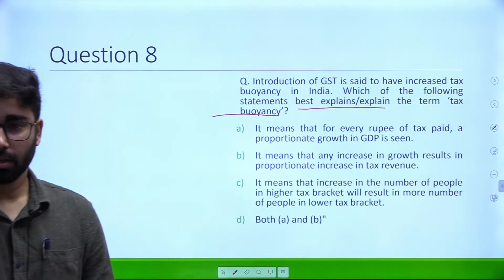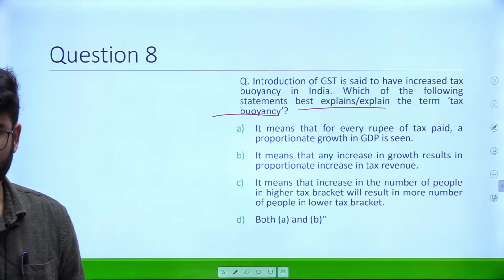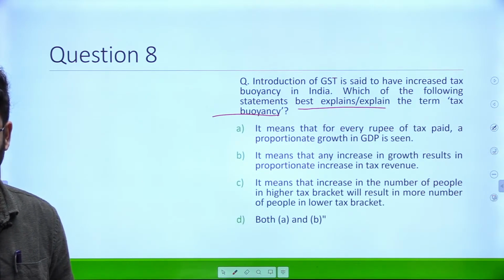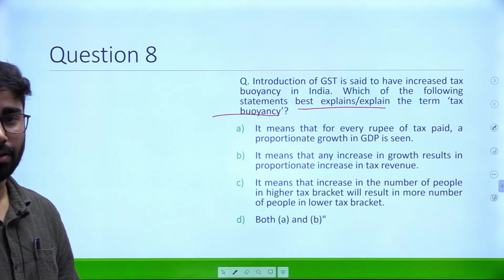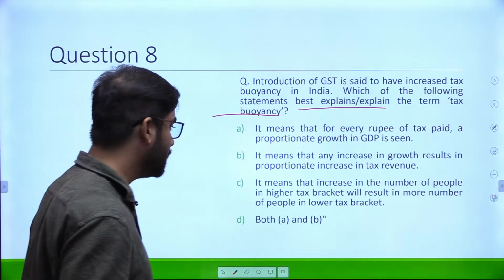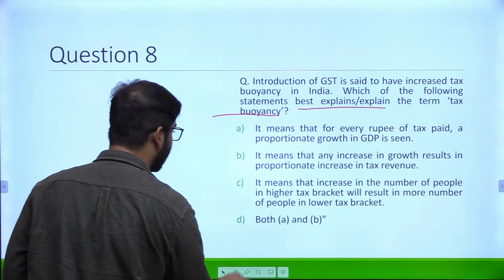Ritu is saying D, Kanu is saying B, Giresh is saying D, Shreyans is saying B, Rushi is saying B, Maitri is saying B. So the majority of the students are saying B. Let's see what the answer to this question is and who is getting 2 marks.